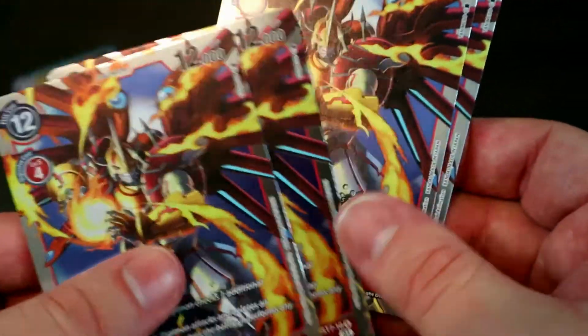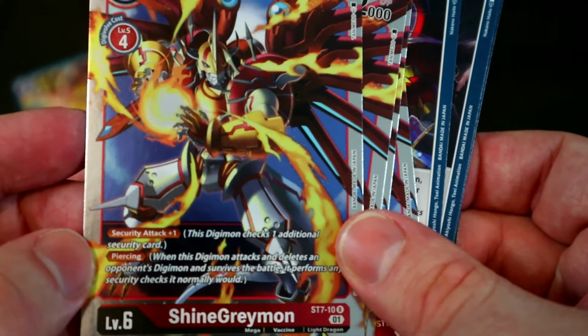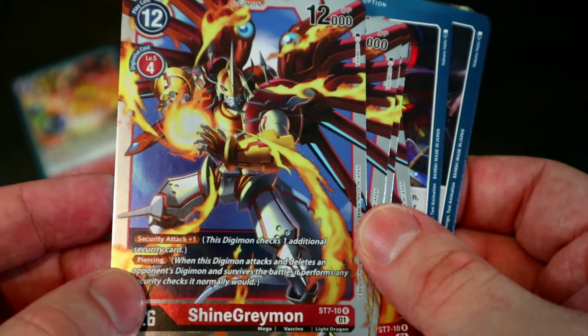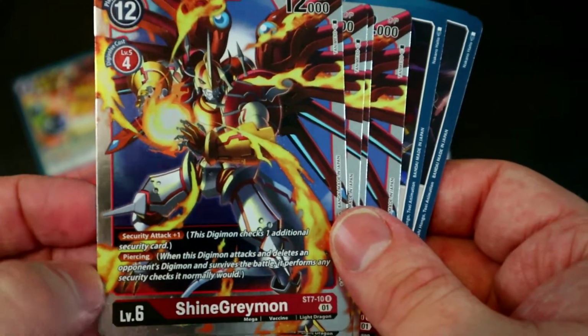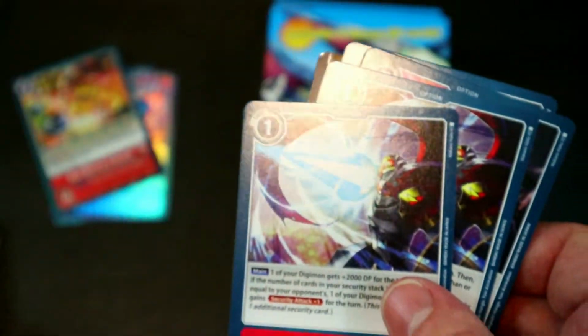Then you also got 4 copies of Shine Greymon, 12,000, Security Attack +1, and Piercing, very powerful. So you can actually attack one of your opponent's Digimon, destroy them, and of course, still check 2 securities on top of that. Very strong Digimon right there.